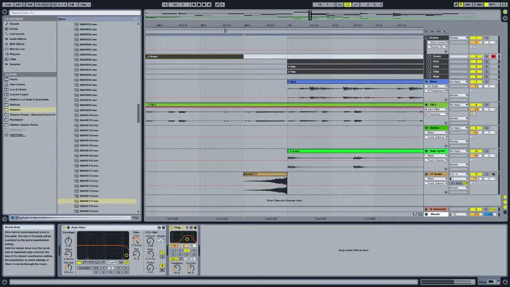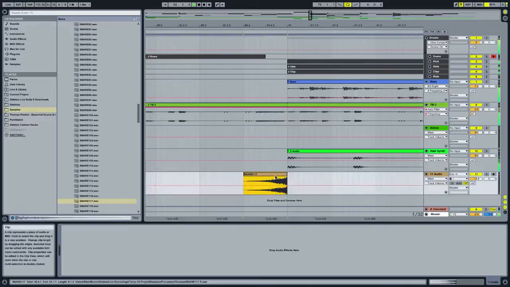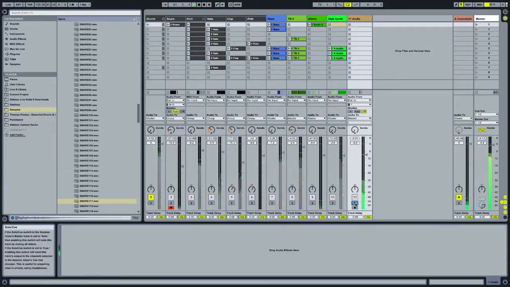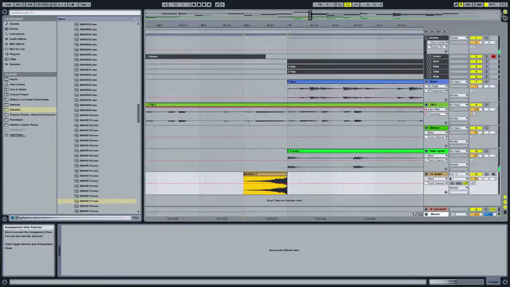Maybe those snares don't need to go right. I'm not actually convinced that that sounds okay.